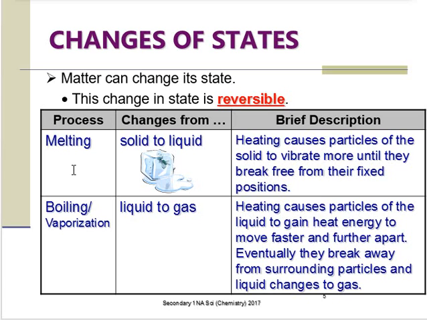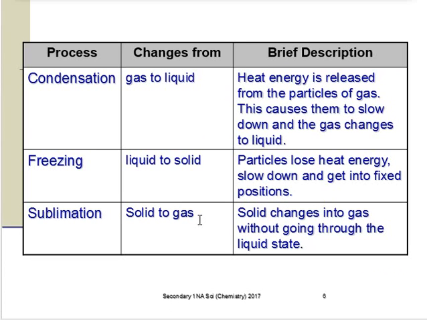So the first process is, of course, your melting. This process will occur when there's a change in state from your solid to liquid state. Now please copy down the brief description in your notes. The second process that I'm looking at, of course, is your boiling. Boiling will occur when there's a change in state from your liquid to gas.